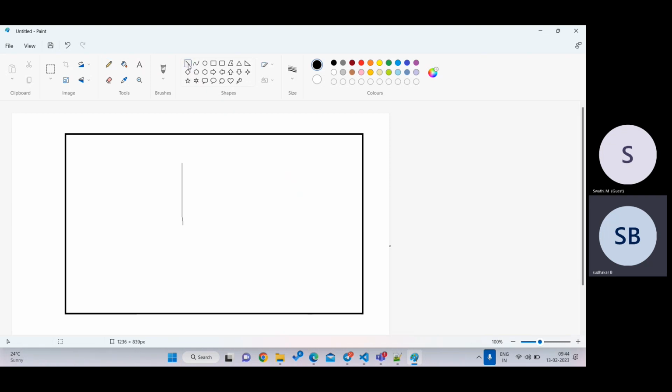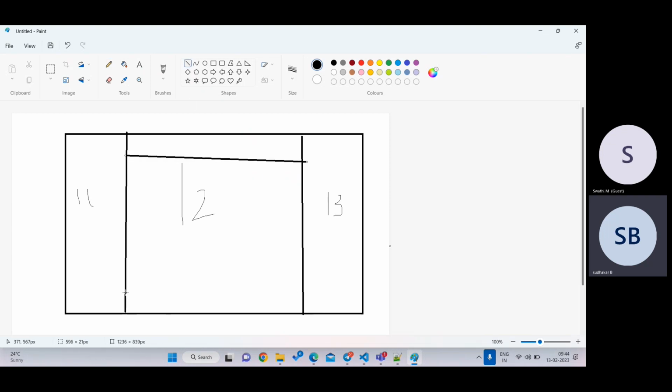Again, into how many parts do I want to divide this div? Based on my layout, I have to divide it into three parts. This is one part, this is another part. So I will say this is 1 1, this is 1 2, this is 1 3, something like this. Then again I want to divide this one into a top header, and in this one I want to write a bottom header, something like this.